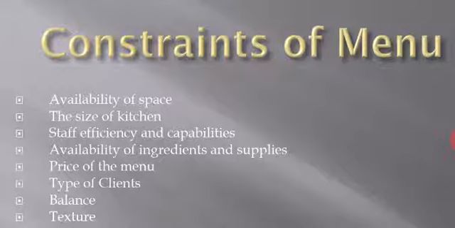The size of the kitchen is an important factor because heavy duty equipment such as burners, grillers, salamanders, deep freezers, and dough mixers are placed in the kitchen. There should be enough space for the staff to work freely, with the correct serving dishes for each dish. Operating a 5 course menu with insufficient silverware, tableware, and cutlery can cause a problem. Prepare a checklist of equipment with their specific functions in advance.